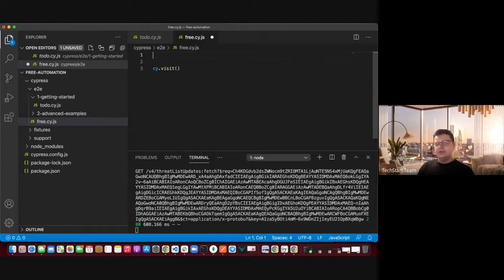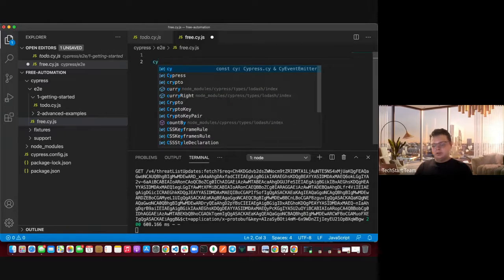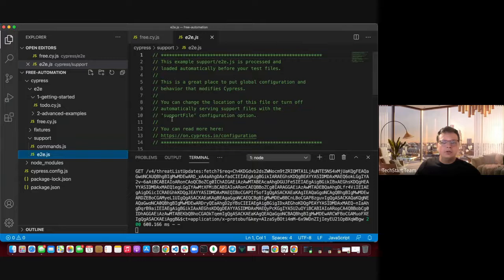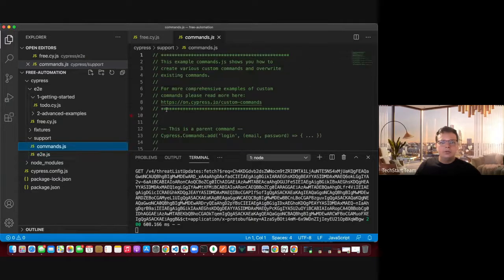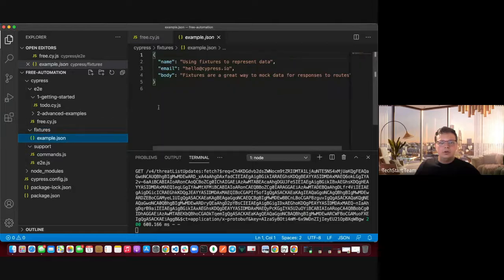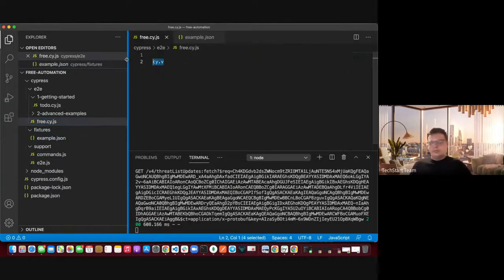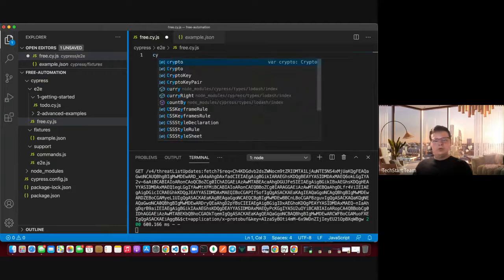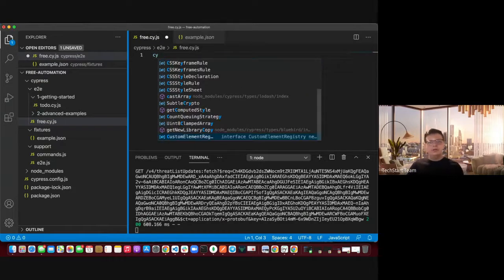If I delete it, I will not get any suggestions. Okay, I still get it. Probably it is added somewhere else. Okay, anyway. Now it stopped working. Yeah, I had to save my changes.